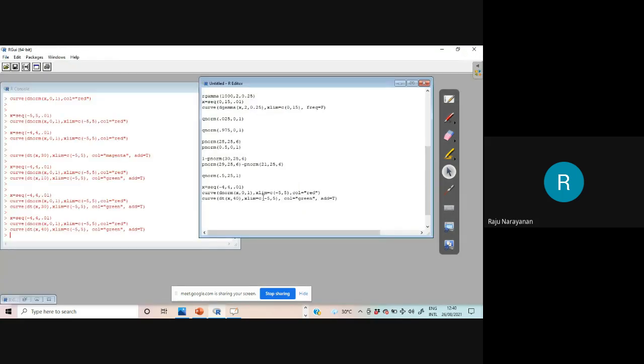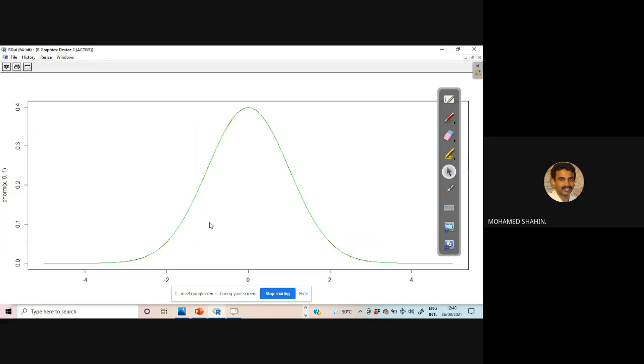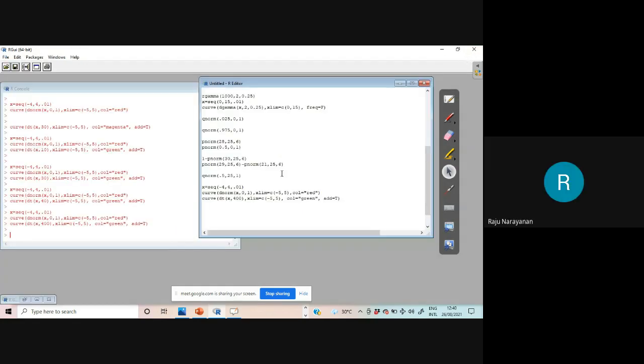The area under the curve would always be 1. Sir, if we plot the y-axis in log scale, then the shape would be slightly different. Yes, it will not be like this. Here the problem is x is minus 4 to 4 now. Then logarithm of negative values will create problems. Okay, sir.